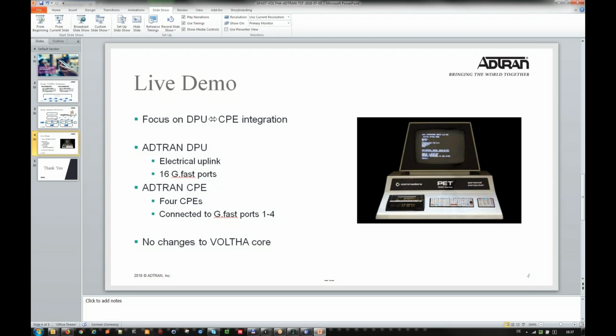Exactly. And I did invite Scipio to come to a call this time. I did mention you guys are going to do some demo, but I don't see them on too. But this is the first G.fast technology right now being introduced under VOLTHA. Anybody else who has G.fast experience can also provide some input on this one.